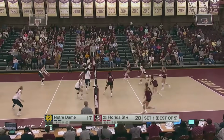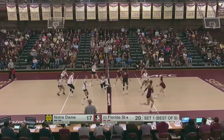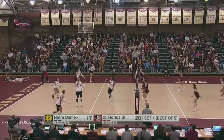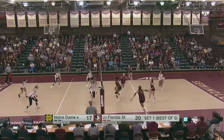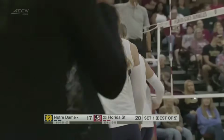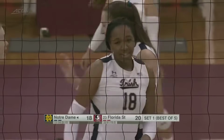Lauren Tarnoff back to serve. Conley, with a couple of kills of her own, goes off speed. Quality effort by the Fighting Irish just to get that across. Koenig, sharp angle. Trump once again, this time dug up by Filamawa. Koenig had it rejected by Charity McDowell. Excellent job on blocking, and Trump keeping that ball in play.